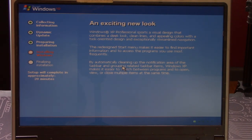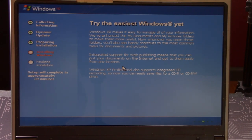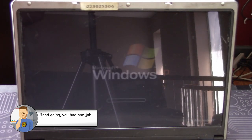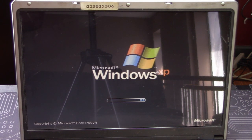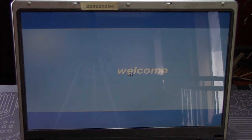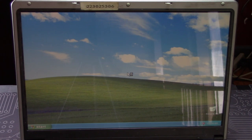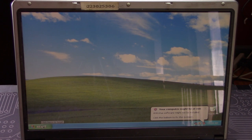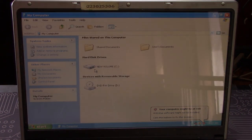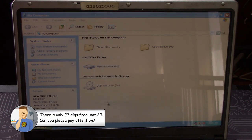Windows estimated the installation would take about 39 minutes and we watched for a bit to see if it would complete faster. At some point we decided to turn off the camera and just report the actual time — unfortunately we got distracted and forgot to time it. With setup complete and the USB drive removed, it was time for our first full boot into XP. What you're seeing here is the unedited start-to-finish boot time — XP was up and ready to go in under 20 seconds, and I've never seen XP boot that fast. I opened the start menu to check the hard drive info, and there's our drive with about 29 gigs of free space ready to be used.